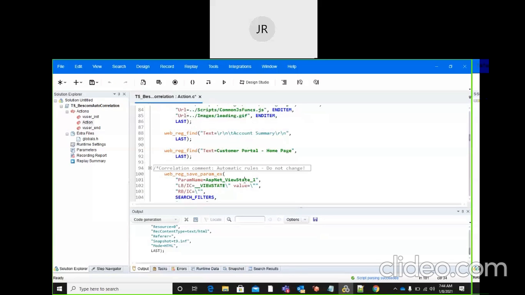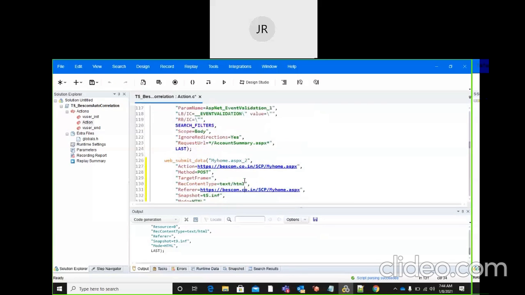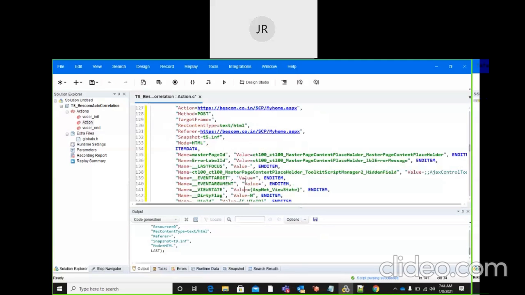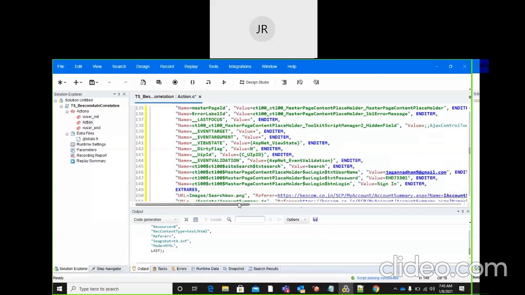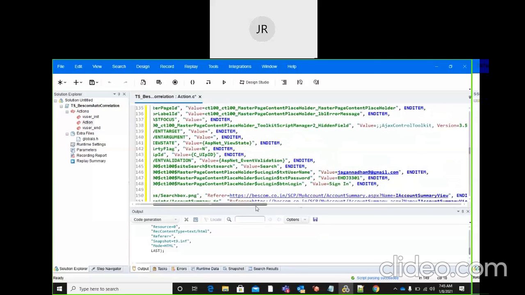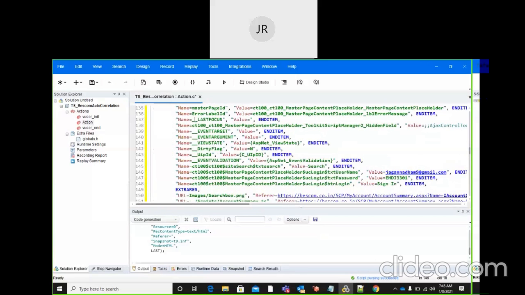And now if you take the login part also, where the username and password are, as a layman, can I understand which step this request belongs to? No, right?